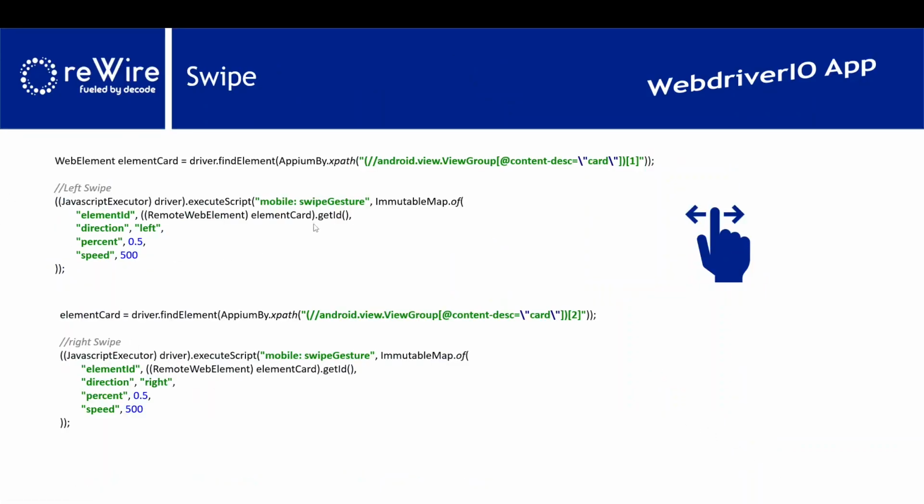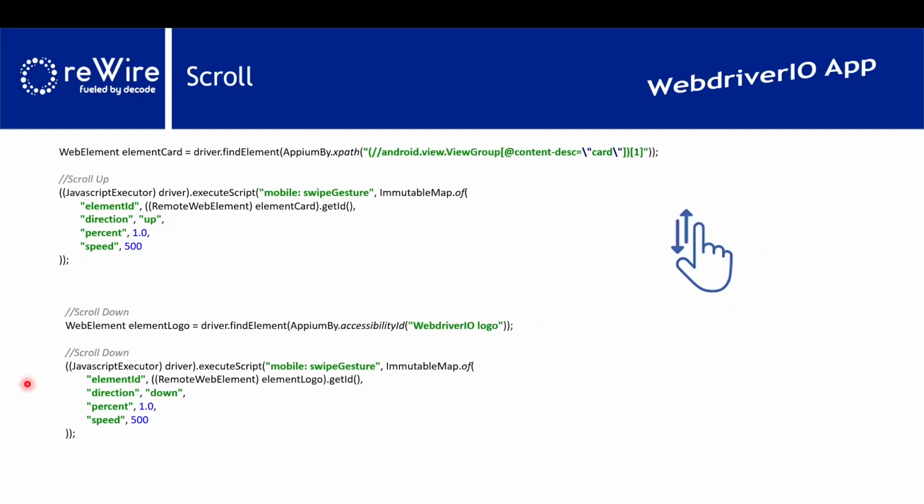I mentioned the script for the swipe gesture, along with the object which has the keys and values, and similarly here for swipe gestures. This is the method that you need to use. If you misplace it, it will not run. So you need to remember what you want to do, whether it is left or right. If you give right instead of left, it will function opposite to whatever you are thinking. Okay, that's about the swipe.